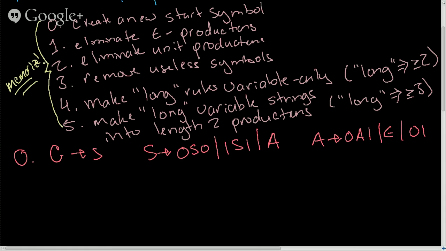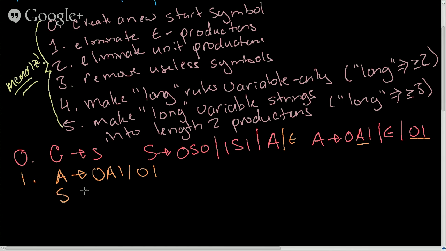So that's step 0. Step 1 is eliminate epsilon productions. So our epsilon production is going to be right here, and we need to eliminate that. So let's start with eliminating it from A. So basically, we need to think about what happens if any of these A's in here, which there's only one right here, goes to epsilon, what do we have to do? So A goes to 0A1. What happens if this A goes to epsilon? We just get 01. Luckily for us, that is already in the rules for A, so we don't have to change the rules for A at all. The only thing we do need to change now is we need to put epsilon in the rules for S, and then we need to eliminate it from S.